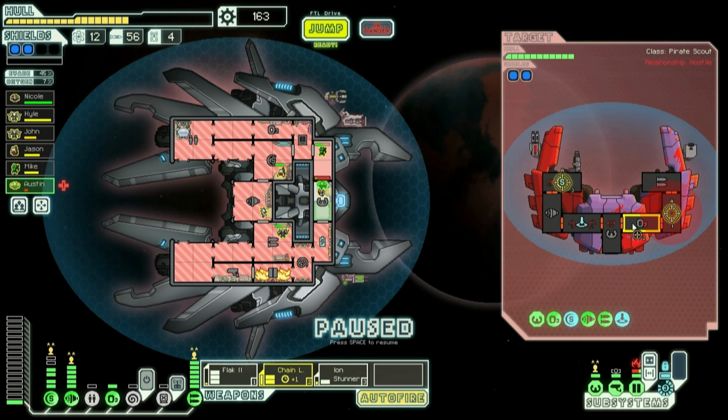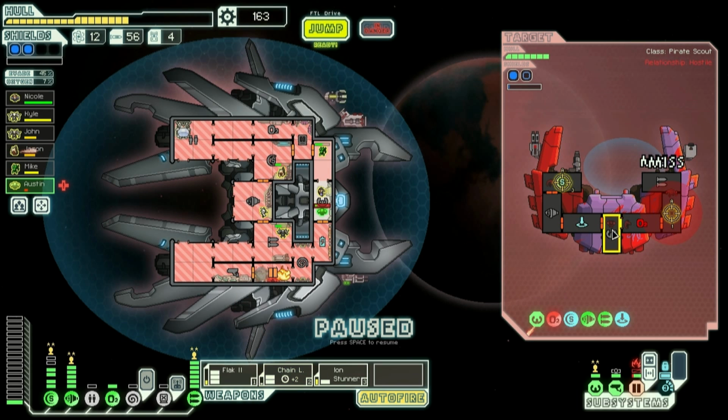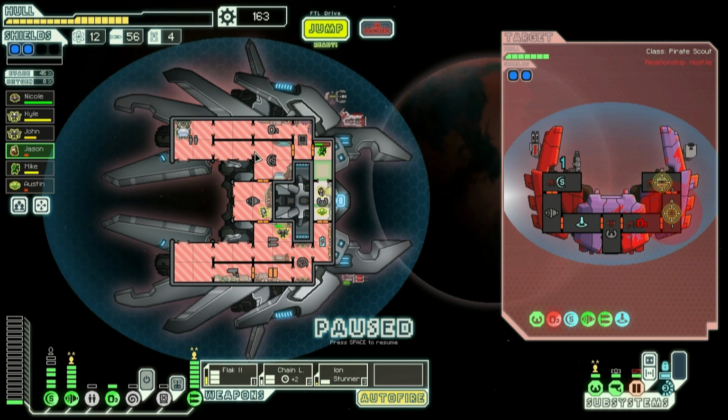Oh. Not looking good for me here, ladies and gentlemen. Let's take a shot at their weapons again. And we miss our shots. Come on, John. Switch our stunner over to their weapons. Oh crap, I forgot. Jason's in there all alone. Close those doors.